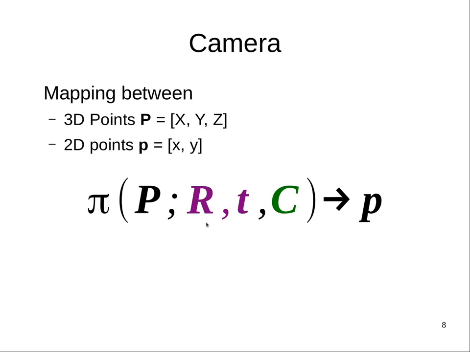And then the function also has some other parameters like R, T, and C. These are typically the ones we want to derive during calibration. Notably, C are the calibration parameters, and R and T are the position of the camera in the world. R is for rotation and T is for translation. Together these two parameters are called the extrinsic parameters because they are outside of the camera. It's the position of the camera in the world, so it's not inside the black chamber.